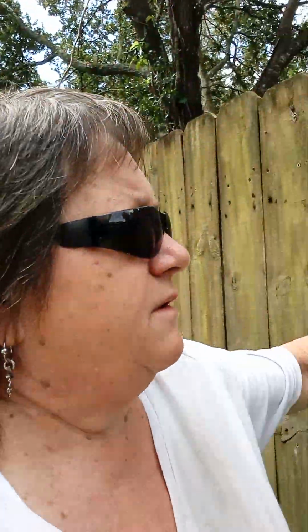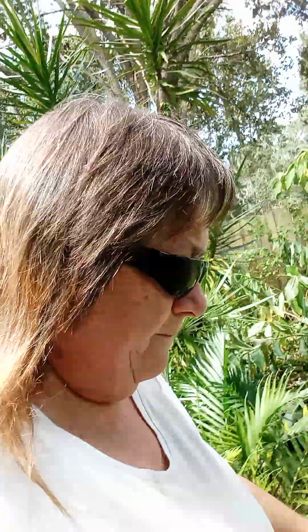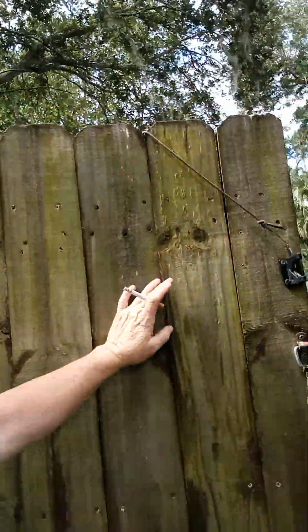I'm gonna try to unlock this gate because I couldn't unlock it from the inside. Oh, I guess something did. There we go, so I don't have to worry about that. I'll be able to open that from in there. Let's see, what did I do with that? Get over here and find this. Don't want to leave that laying around. Oh well, no biggie. Let me find that real quick. Y'all hold on a second. All right, let's get on back here.